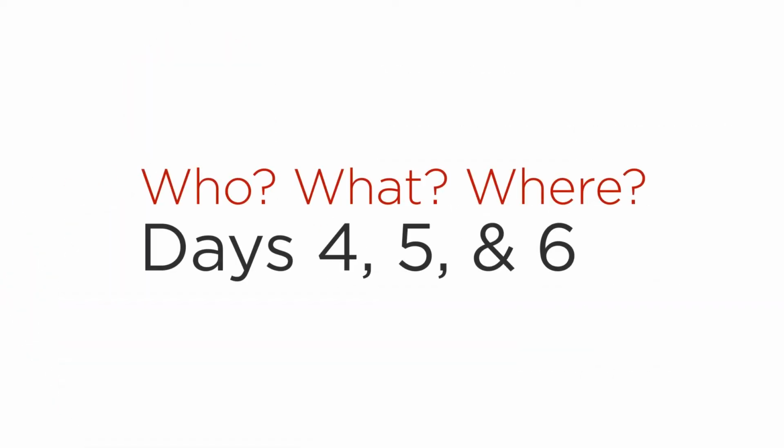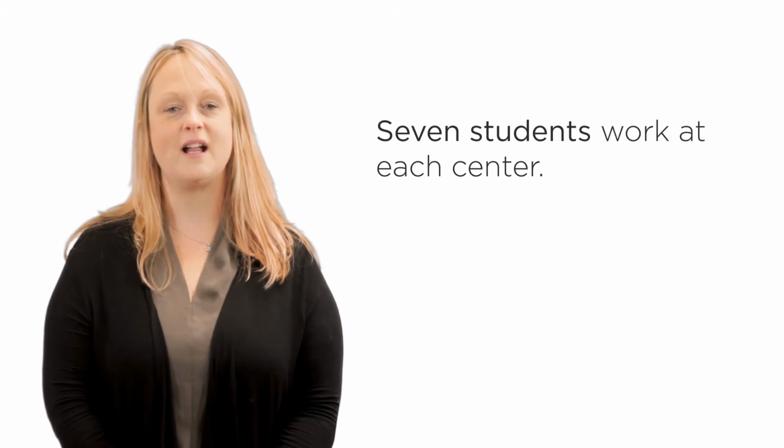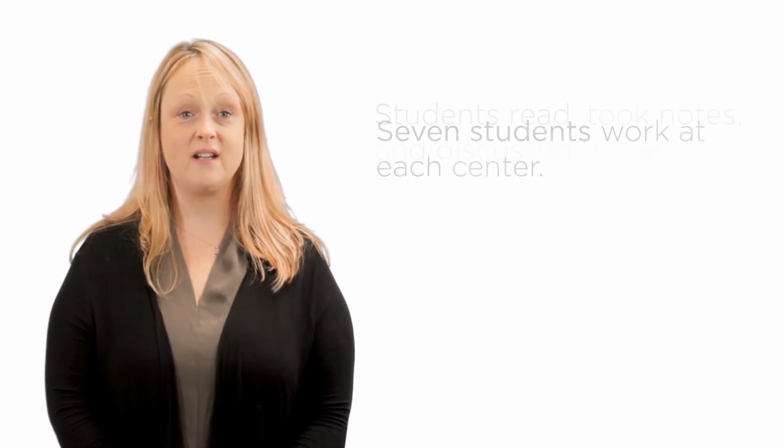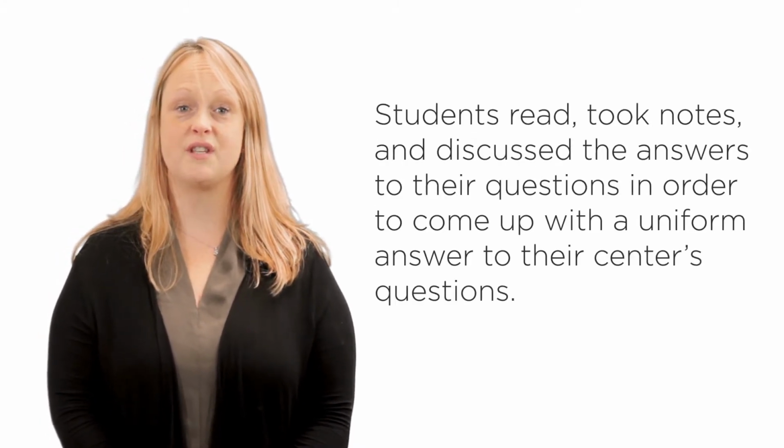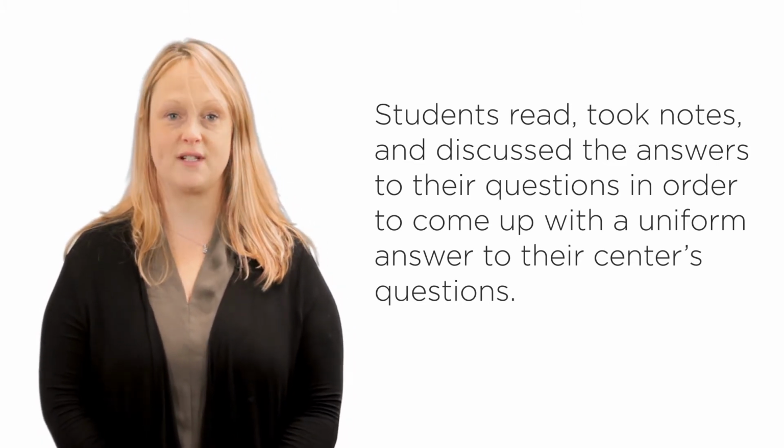Days 4, 5, and 6, who, what, and where. After the students researched each question, the classroom was set up in centers. There was a who center, a what center, and a where center. Approximately 7 students worked at each center, focusing on one question and following the schedule. Students read, took notes, and discussed the answers to their questions in order to come up with a uniform answer to their center's questions.